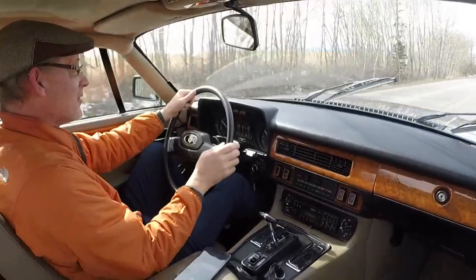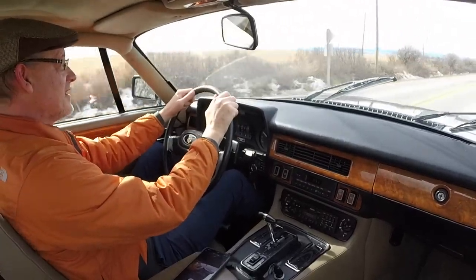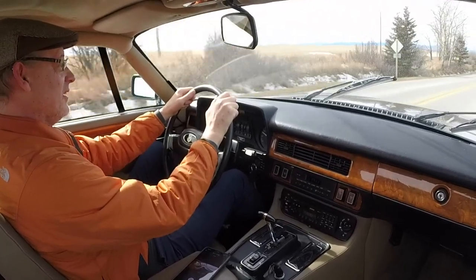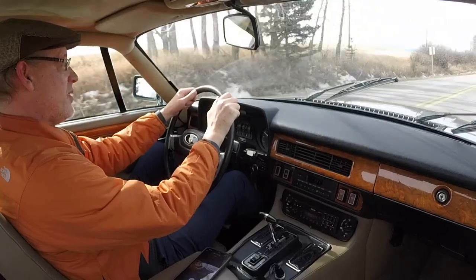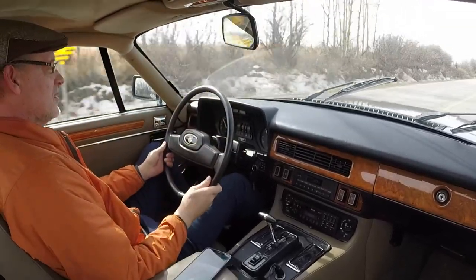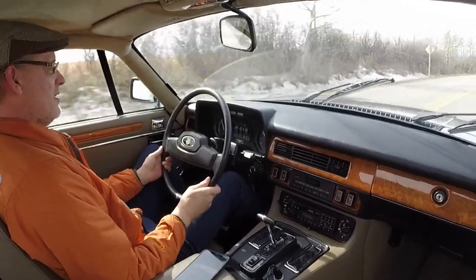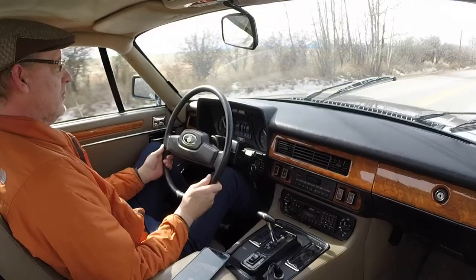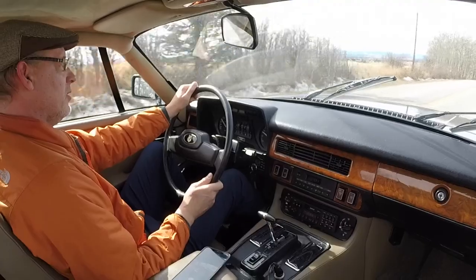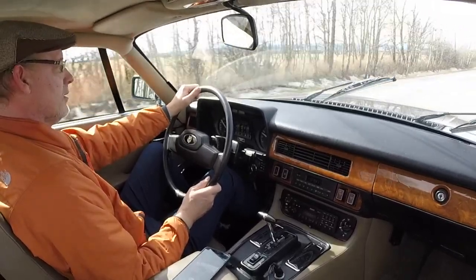But anyway, the car handles really nice, and the speed is certainly deceptive. You get going a lot faster than you think. But the car has the brakes to handle it as well, and it's just completely effortless. The oil pressure is 400 kilopascals, that stays steady. The temperature hasn't moved, well below halfway.